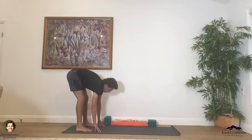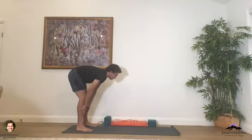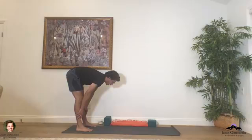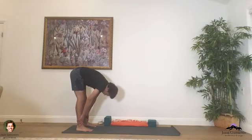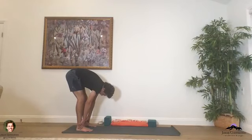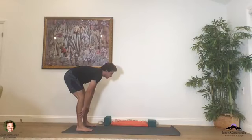Inhale, peel up the chest halfway. So you could take your hands to the shins and begin to lengthen your side ribs all the way to the armpits. As you exhale here, release the crown of the head back down towards the mat. Good. So once again here, glide the hands up the shins, belly's engaged.